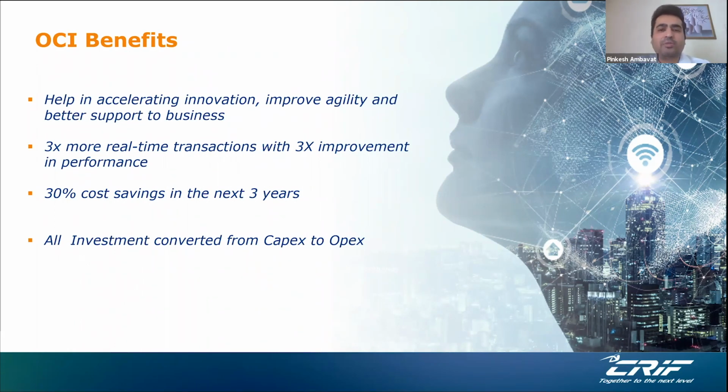The reason is I don't have to buy any Oracle product licenses. I can just take it as a service for the time period which I need it, and then I can decommission it when I don't need it. I can switch it off when I don't need it. I can use all the Oracle products which I was not able to use in the past because of the cost. But now with this as a service, I can use it. So it gives me all the flexibility which I wanted. Also, it gives me the benefit of using some innovation in terms of machine learning and big data. I can do all of those innovations with this Oracle infrastructure by moving to cloud.